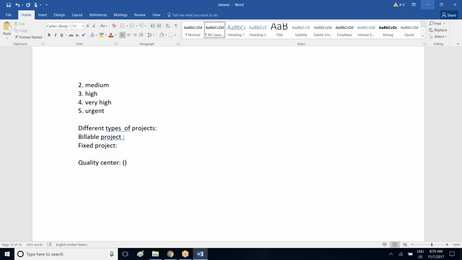Do you know what a quality center is? So we are left with quality center and QTP, which is an automation tool. What do we understand by quality center? Quality center is a defect tracking tool. In manual testing, you have tested so many things. But in case you find any defects, how are you going to raise the defects? By using a tool called Quality Center.